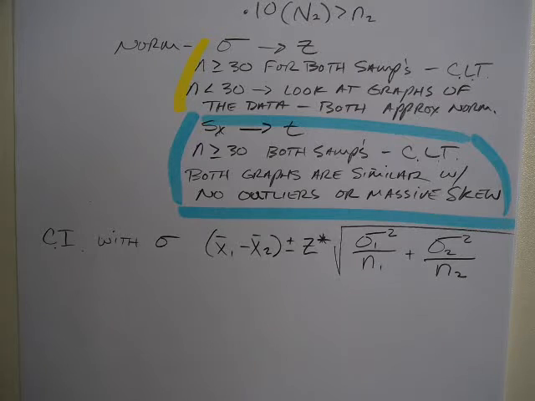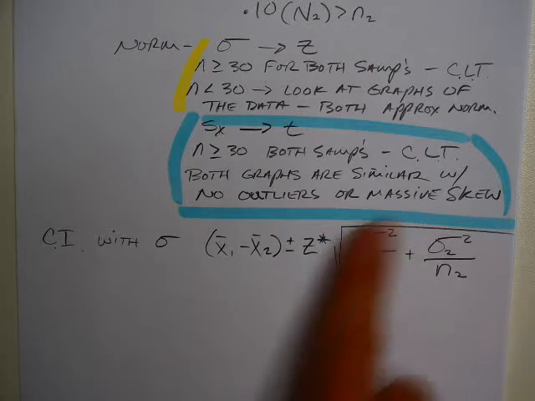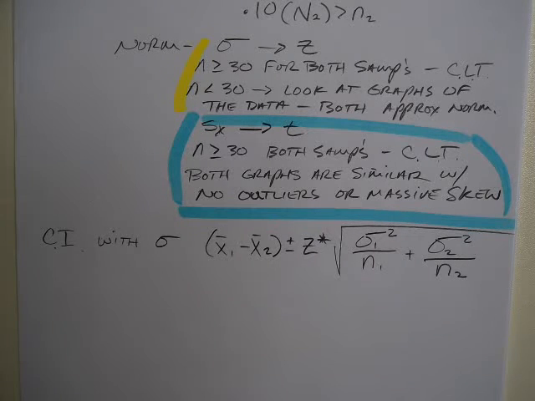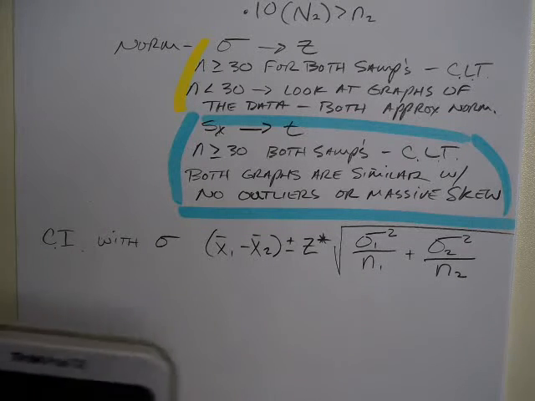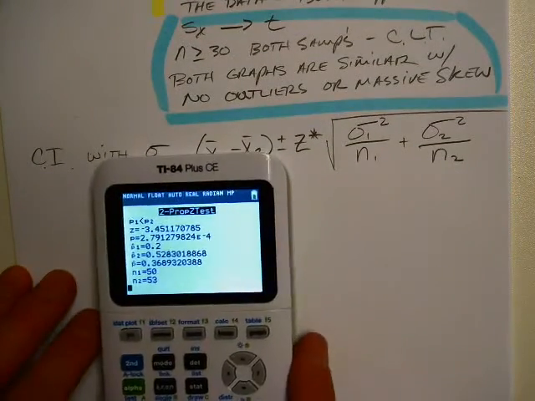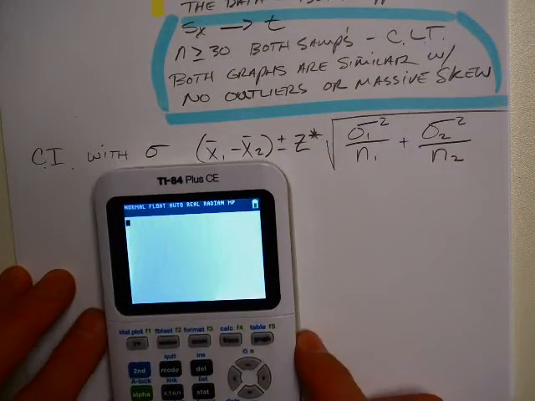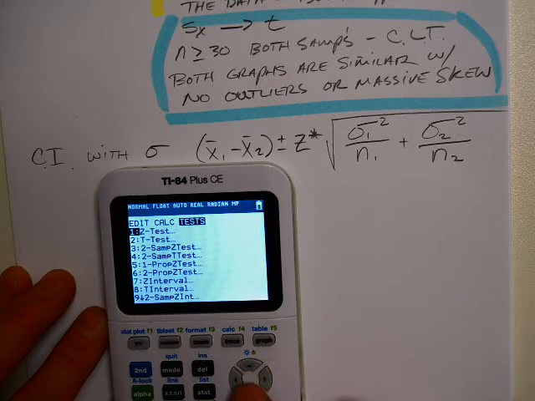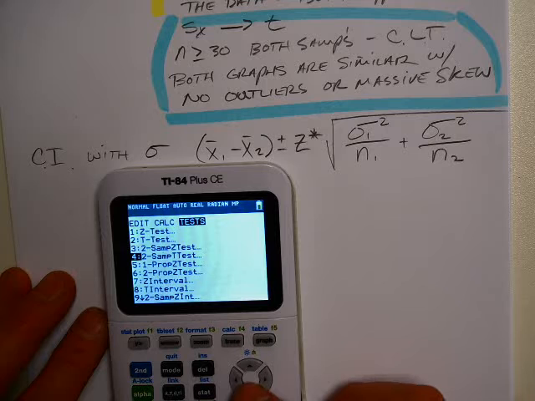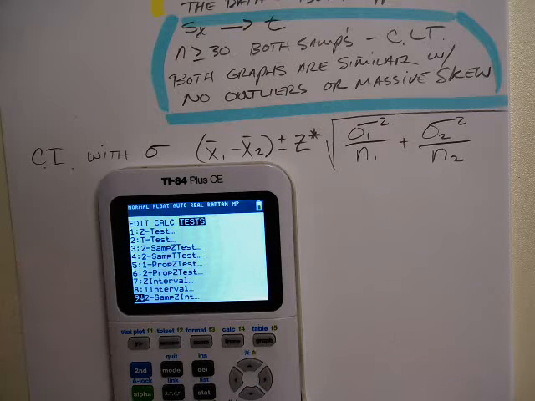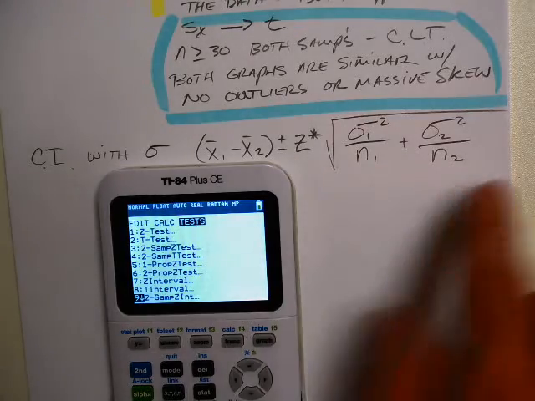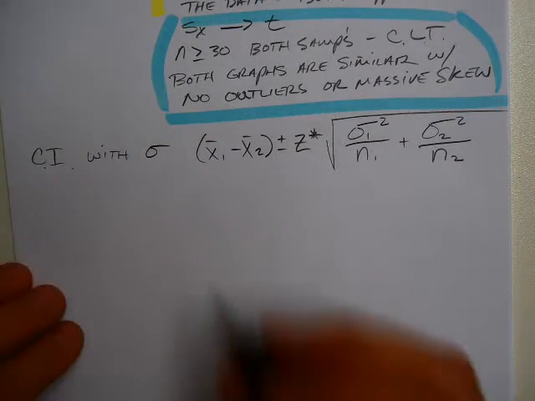You will have a problem that's going to ask you to calculate either this one or the next one that I give you. Just that piece of it. That's your standard deviation. And if we go calculator shopping, which is my favorite thing to do this time of year, I've got 2 samples and I'm looking for an interval. 2 samples, z int, there it is right there. So this is going to be the shortcut to do the whole lot. You may need to break that piece out for a problem or two, but 2 samp z int.